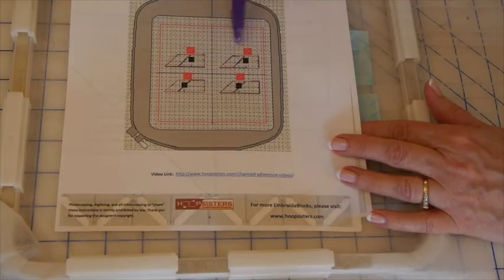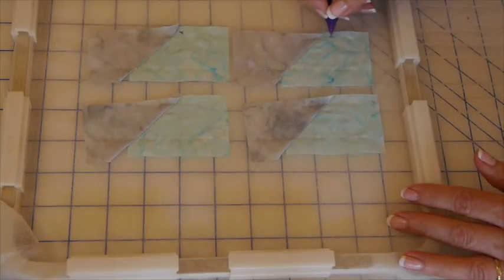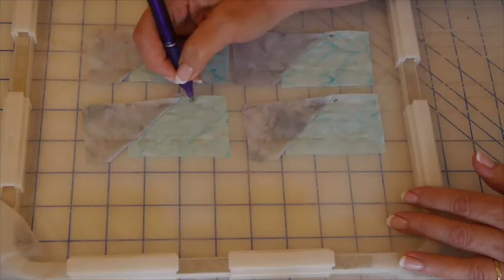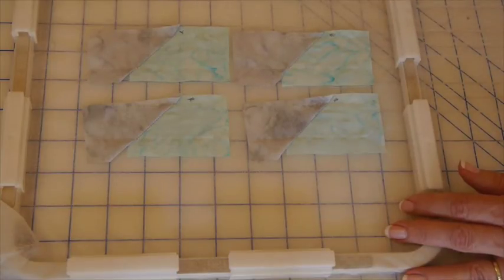So the tops of them all get a 1/4 inch and the rest of the 3 sides get a 1/2 inch. The way I like to mark it is just take a friction pen or a fabric marking pen and make a little mark in the seam allowance where your 1/4 inch is going to be, and then the rest will be a 1/2 inch. So we'll take these out of the hoop and get them trimmed up, and then we'll start our section 4.